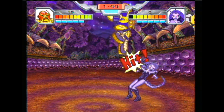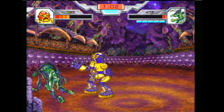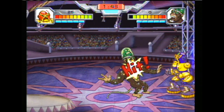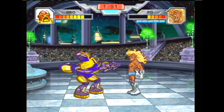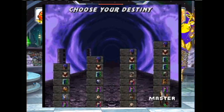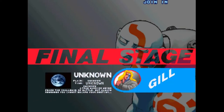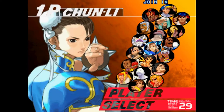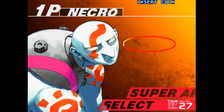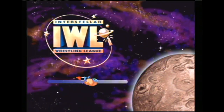Like X-Men, the game forces you to marathon through all 15 of its characters in its arcade mode. That's kinda weird though, as the game it derives the most inspiration from, Mortal Kombat, deliberately has a choose your destiny mechanic to choose the number of fights. All other fighting games only pit you against a sample of the roster, not the entire thing, because fighting the entire thing is freaking exhausting. The long loading times between matches certainly don't help. Not sure how Hyperscan made this mistake twice.